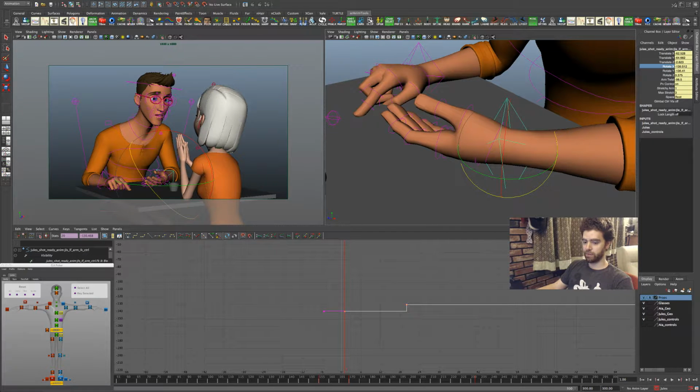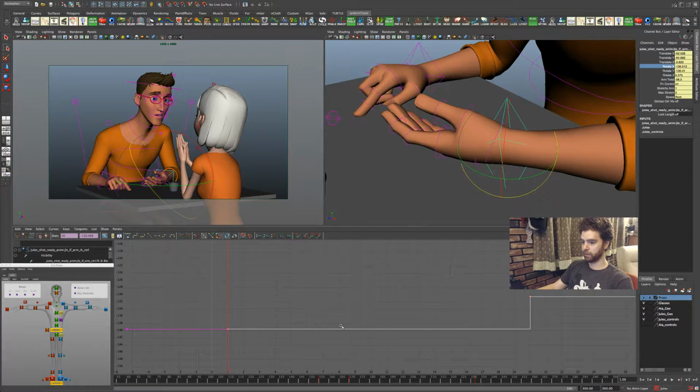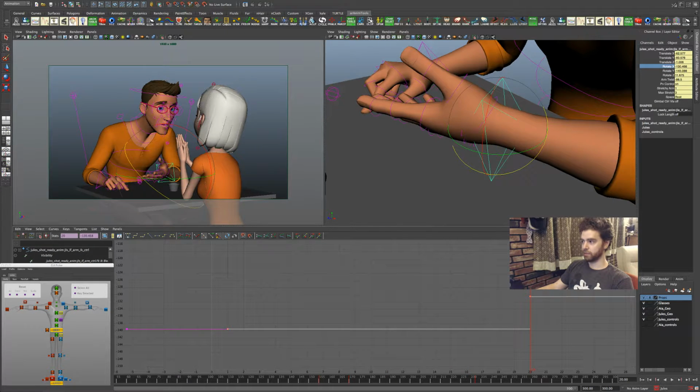Between frame 1 and frame 20, you can see it's just a flat line, and then it pops into space here. Nothing moves, and then it just clicks right into the next position. So I clicked the timeline, and on frame 20, it jumps into the next position here. Hopefully you can see all this. Not sure how much of this translates to the live stream. Hopefully it doesn't get compressed so you can't see what I'm talking about.